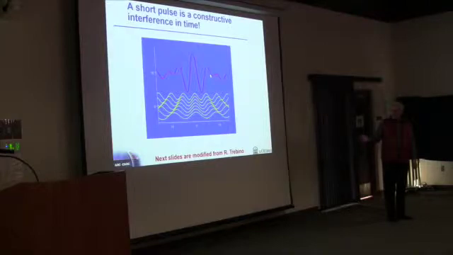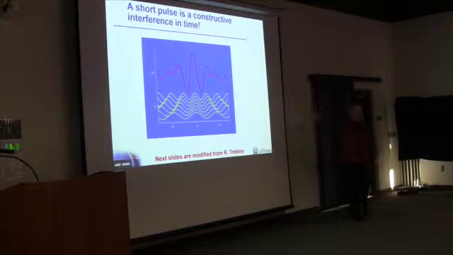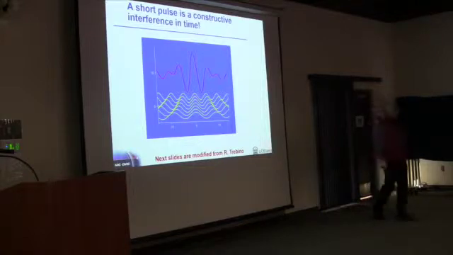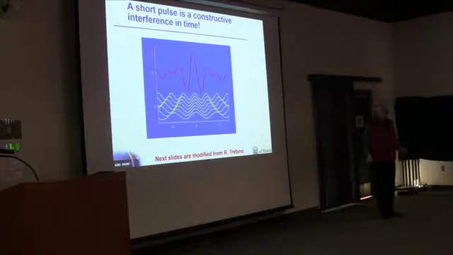Constructive interference occurs best when everything is phased together, and it occurs much less well outside, when phases begin to be randomized, until, in this case, a recurrence occurs. A recurrence occurs because these are separated by a constant set. But in a good laser system, when we take a pulse out of it, they're continuous. So that's the short pulse. It's a constructive interference in time.